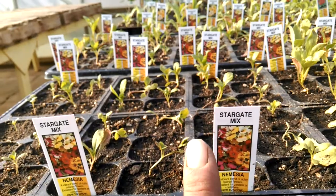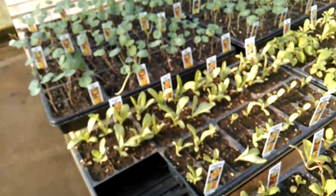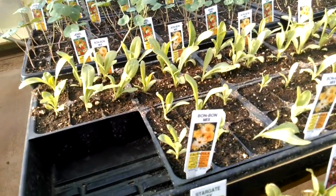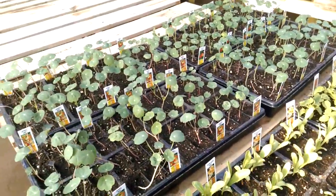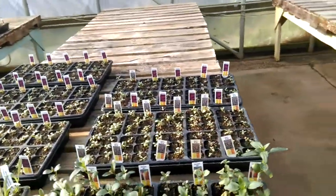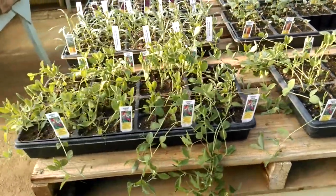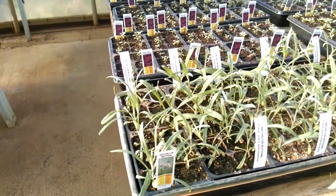I really like the mix because I'm a sci-fi fan. The bonbons. Oh, this is a fun flower. I love the way they grow. I love their beautiful daisy-like heads. And then their seeds are just amazing things. Nasturtiums. Some salvia. It's in red. We got the blue alyssum, snapdragons, sweet peas, bachelor buttons. Should be one of everybody's favorites.